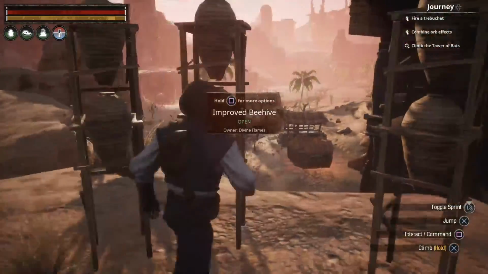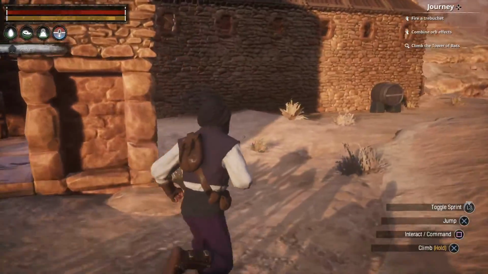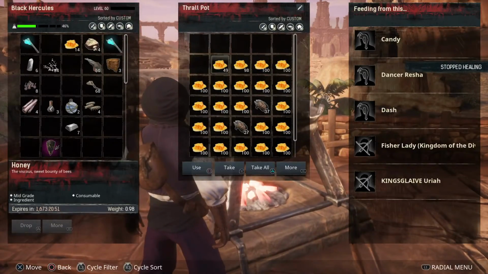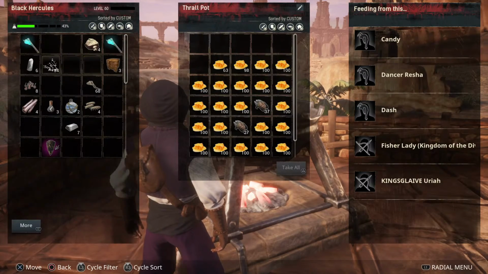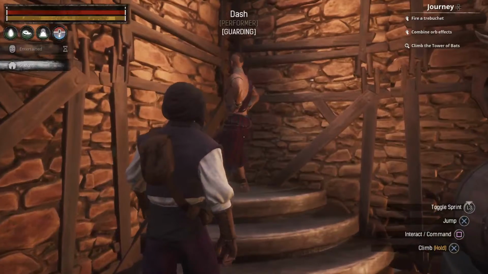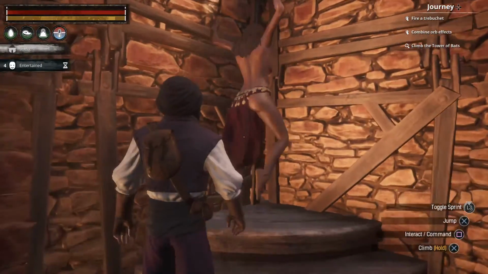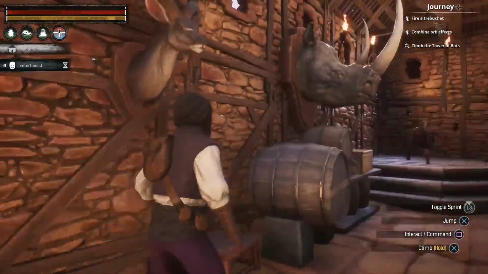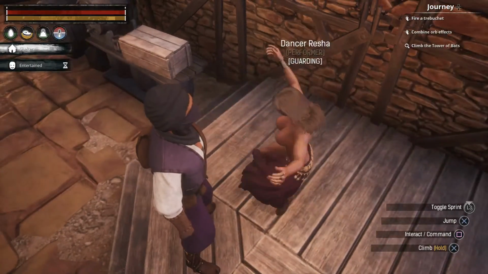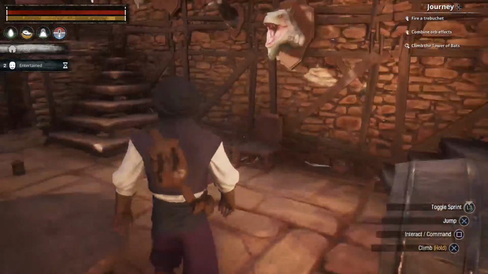Oh, we're gonna get these guys, honey. This one's empty. Check that out. Usually tons of honey in there. There you go. Tons of honey in here though. Trying to see if they had honey on them. Alright, so that's that. Actually, I'm gonna take some honey with me.